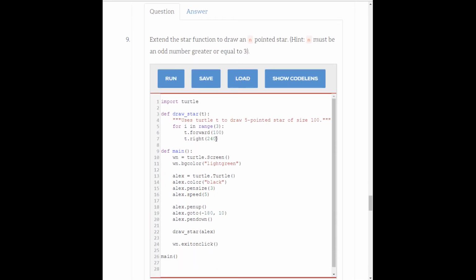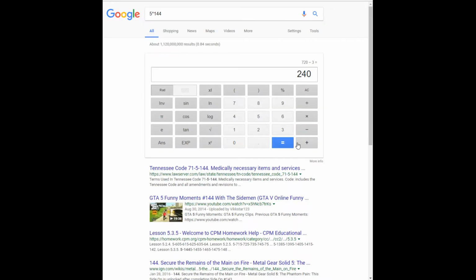So what we have there is 240 times 3 equals 720, and 720 divided by 5 equals 144. So it looks like 720 is kind of the magic number here for the angles of a star.